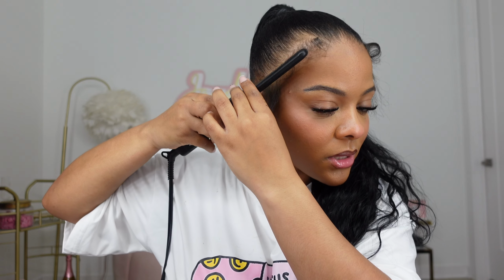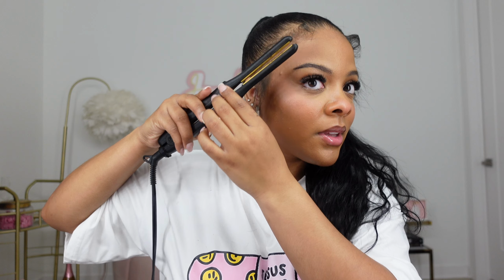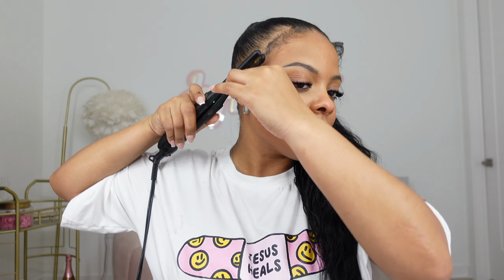Now I'm gonna go into the edges. I'm gonna use my flat iron to curl these edges inward. That's gonna help me get that swoop that I love. So you're just gonna curl them inward with those baby flat irons, and I love a good sideburn too.